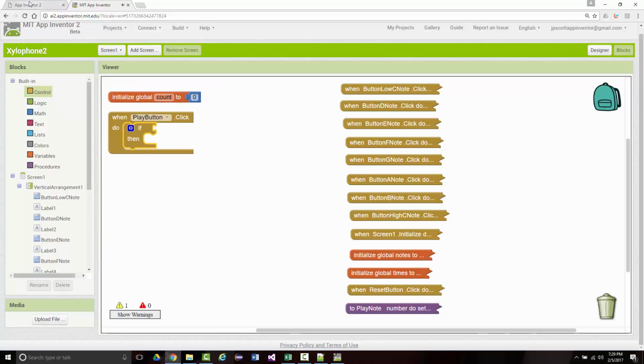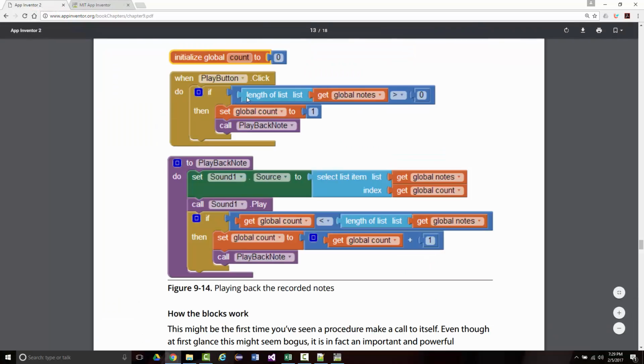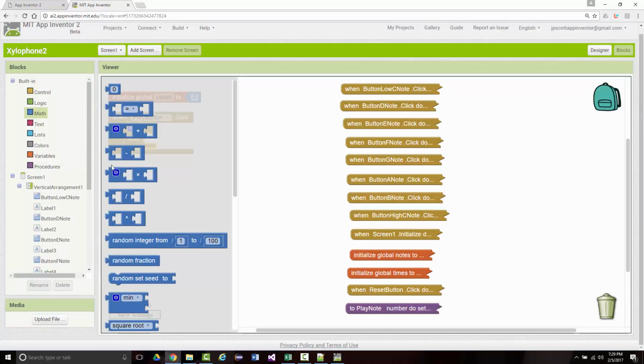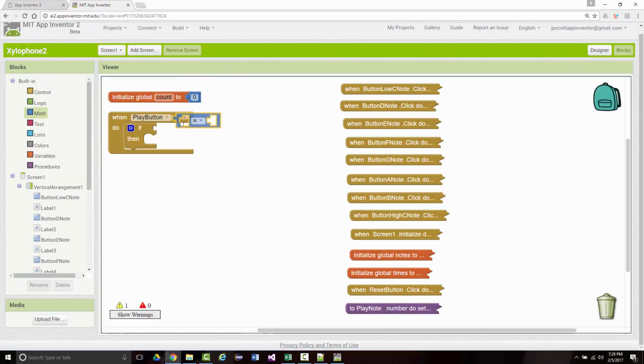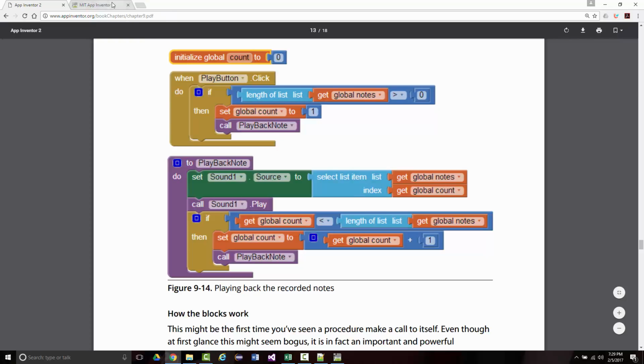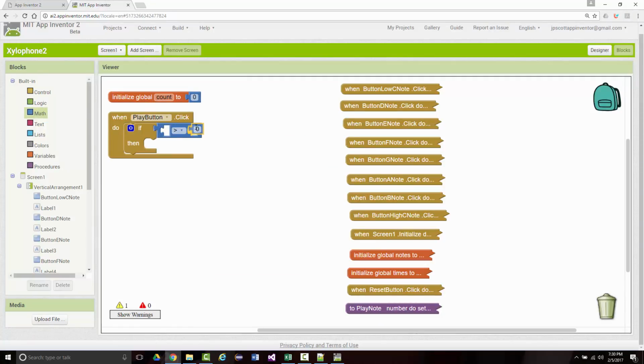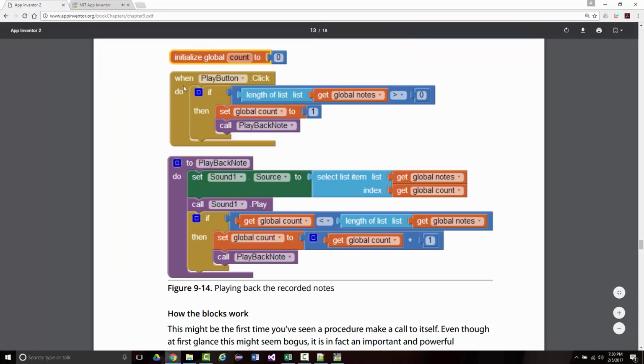And for the if, we're going to need a greater than. And the length of the list, get global notes.